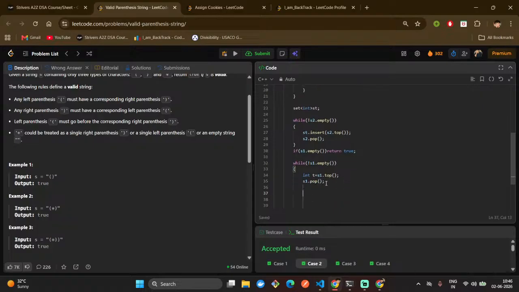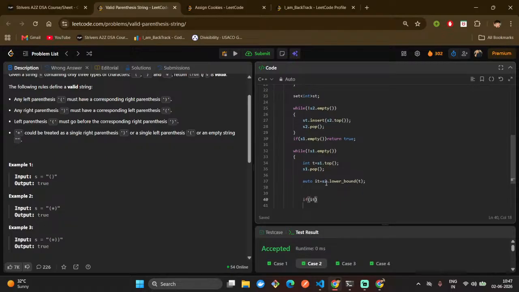Now we just have to match from the current index of s1, that means opening, that means closing index, to the lower bound or the upper bound we can say. So let's say iterator and st2 dot upper bound, sorry, lower bound.